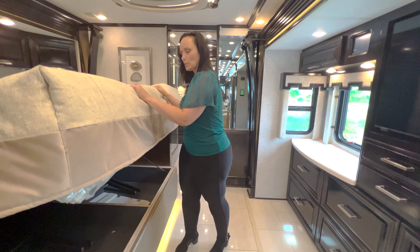In true Newmar fashion, they do have an egress door here — if you were ever in an accident, you have access to get out. There's a ladder built in. We're hoping you never need it, but knowing it's there gives you peace of mind. We do recommend to all clients with a Newmar that you use it once or twice a year so you don't panic in an emergency — it's very user-friendly, but it's just nice to have that confidence in advance.